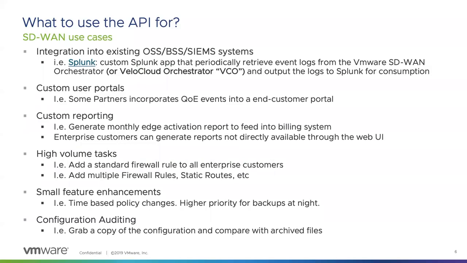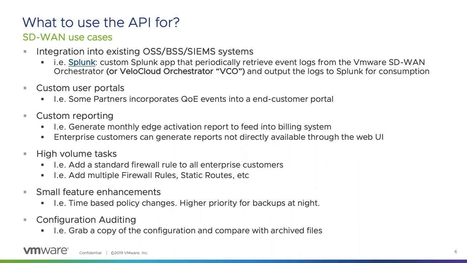So now that we know what it is and why we use it, let's see the use cases specifically for SD-WAN, in our context here. Mostly we're going to see APIs being used to integrate with existing systems. Before, they would be gathering information from servers or network devices using the old SNMP, NetFlow, or logging into the device, etc. Now you have an easy way to get that information with an API.